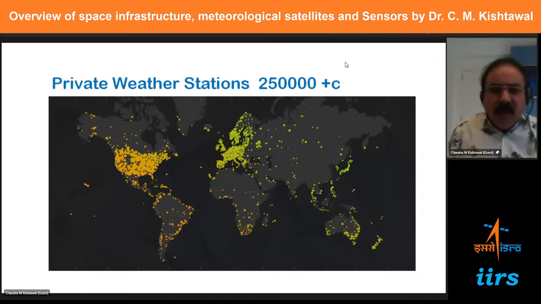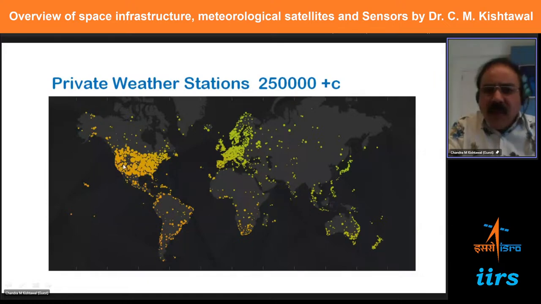Now let me tell you what the problem is with these observations. The main problem is that all these 250,000 instruments which are put by different people don't measure the same thing. There are some biases between them, and they never know what the biases are. For example, I have one instrument in my house, and somebody else has some instrument in the park. We don't know whether they are calibrated with respect to each other or not. It is like a watch. Every instrument is like a watch. According to my watch, it is 11:55. In somebody's watch, it may be 11:56 or 11:57. So even though both watches are very expensive, there is a slight difference between these two measurements.